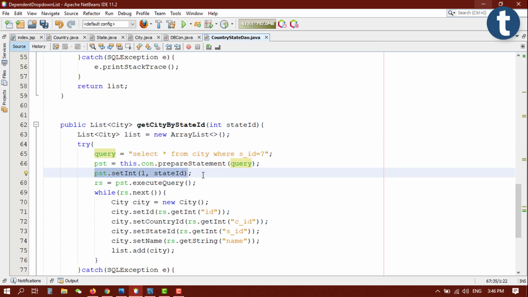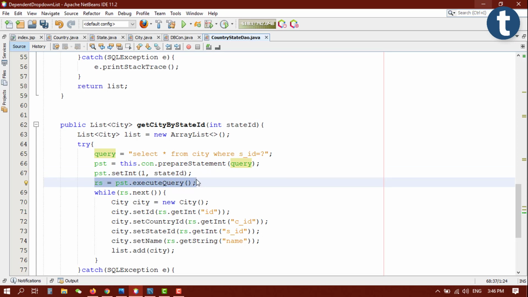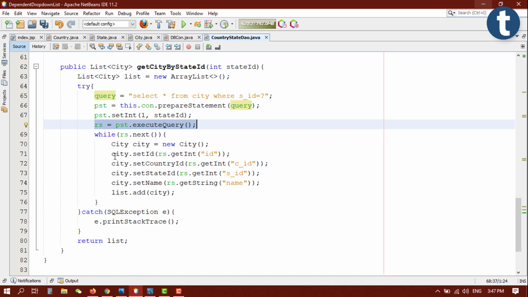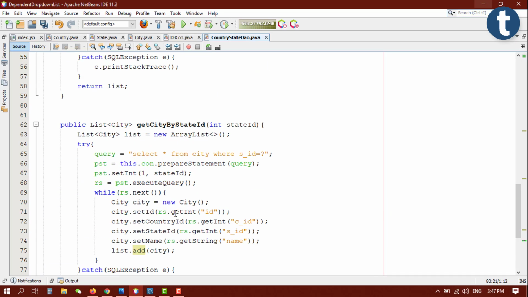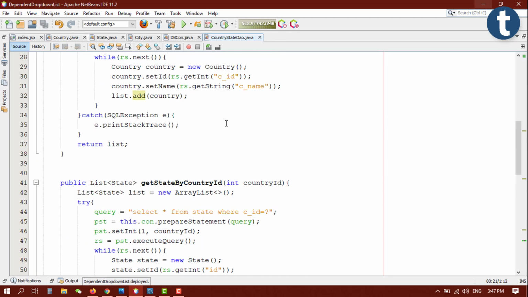Using the prepared statement we set our state ID, execute that query, get that data from the database and set it to our model, add that model to our list and return the list. So that's all for getting information from the database.